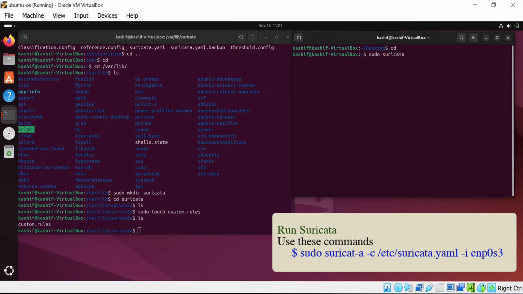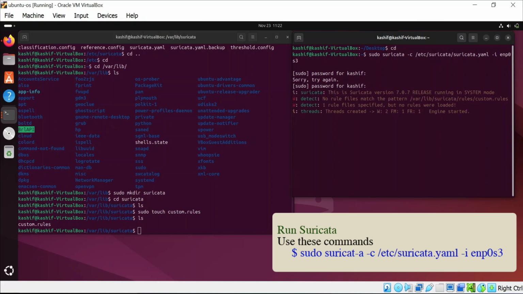So now the installation is almost complete. You need to open a new terminal and use this command to run Suricata.